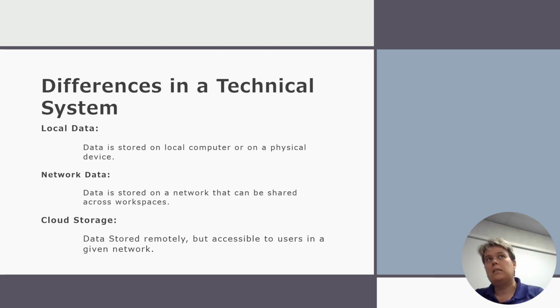This is somewhat safe for systems of saving, although if your physical device is taken, then obviously that is a problem because you can't access your data from anywhere else, and you also would not be able to share it easily without having to send it through another method if someone else needed to use it.